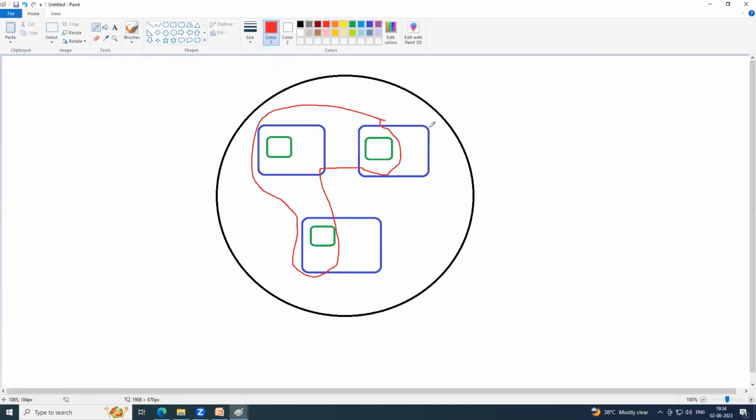How many VPCs you can create per region? Answer is 5. How many? That's why I don't want to jump the topics. How many VPCs can you create per region? 5. So can I launch instances like this? One more EC2 instance like this. And can I group them using the VPC? It's a network. VPC is nothing but a network like this.